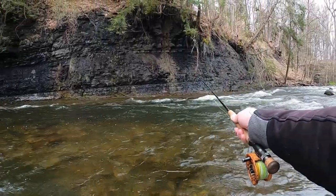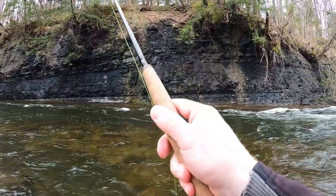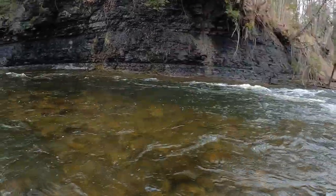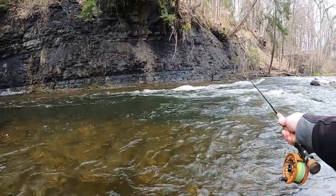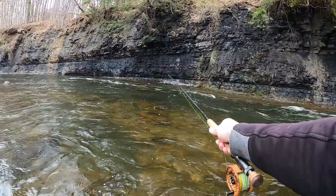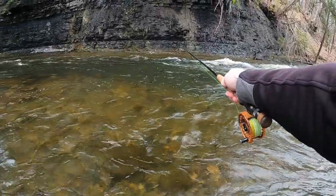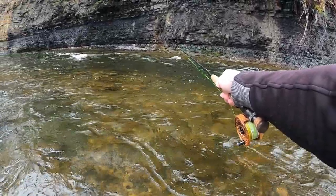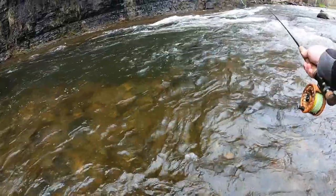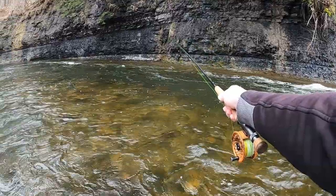Try right in front of us first. Oh, had bottom. We had bottom. Let's check our flies. Flies are good. You guys want to make sure you're staying out in front of your line. You want to be just ahead of your flies, really lead them down the river so there's no slack in that line. You basically want it to be tight to your flies. Maybe just a hair of slack. But you want to stay out in front of those flies.